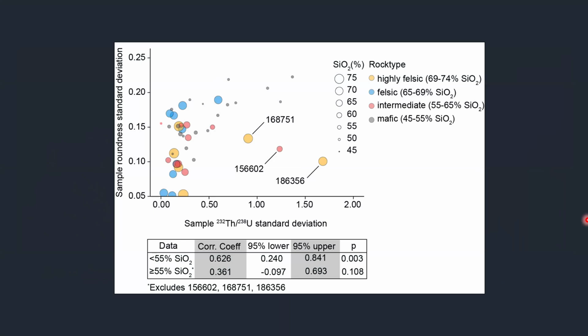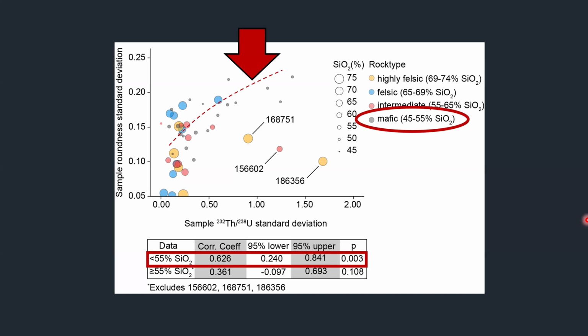Another interesting observation we had in this particular study was that the standard deviation of roundness of zircon in a sample correlates with the standard deviation in the thorium-uranium values of those zircon. When we looked at the impact of thorium and uranium on crystal size, we didn't see a convincing relationship, but we did notice that the standard deviation varies. This suggests that there is an extrinsic process which might be linked to the variability of the zircon roundness as well as the variability of thorium-uranium ratios. The thorium-uranium crystallization of these... so we're looking for the fractionation of these minerals in the melt.